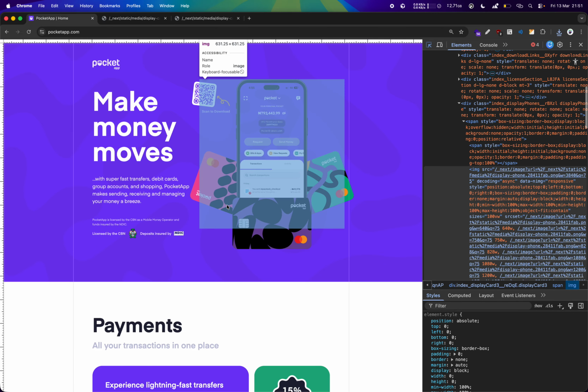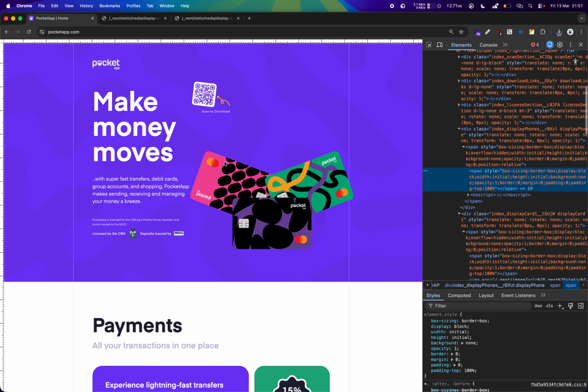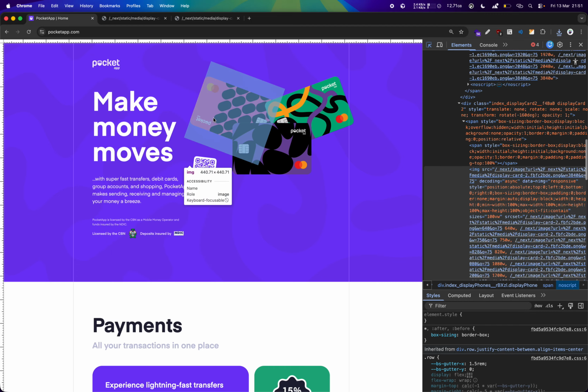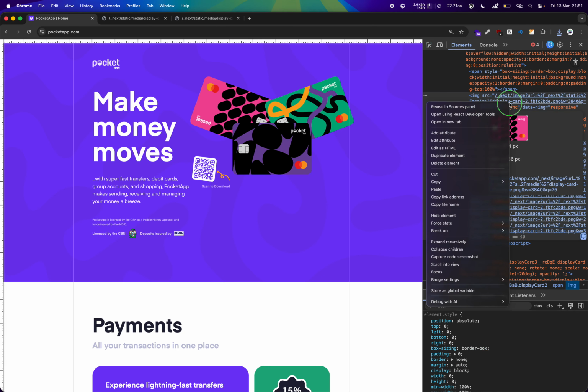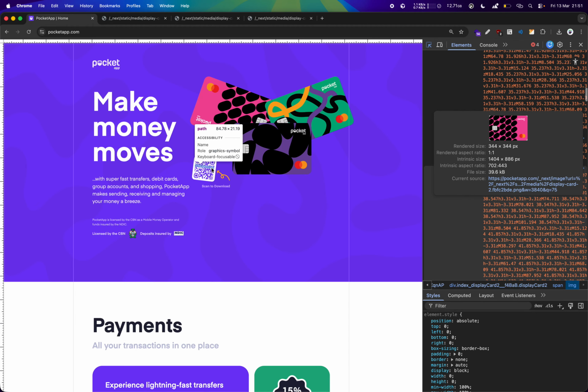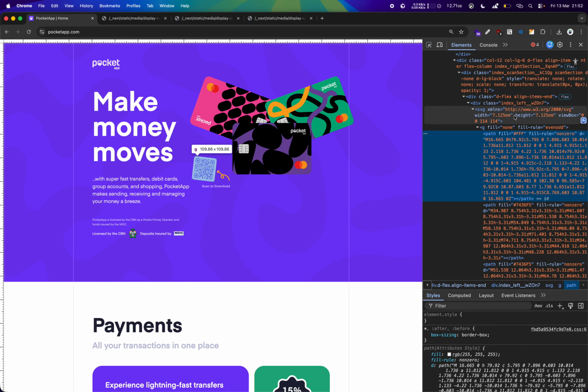If you can't highlight or select this one here, what I usually do is delete the one that is blocking the way, and I should be able to highlight the one that is free. Open it in a new tab, then highlight the QR code. I think it's an svg itself, right?